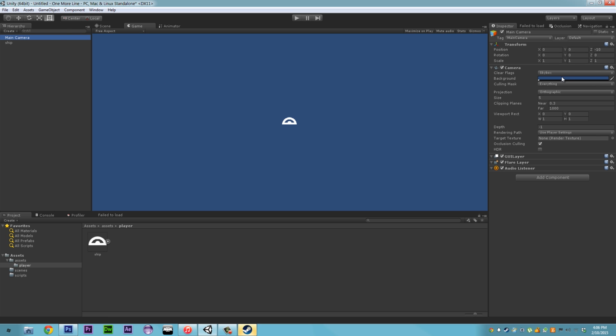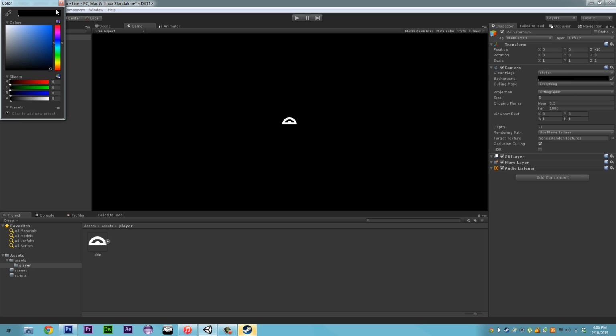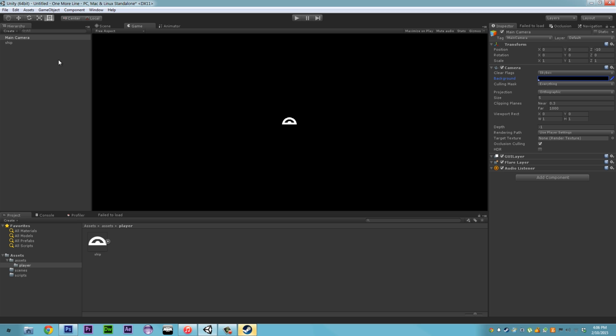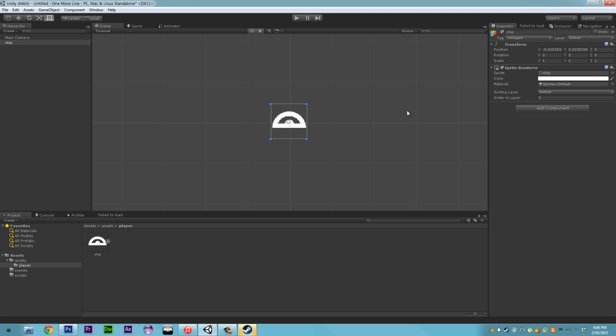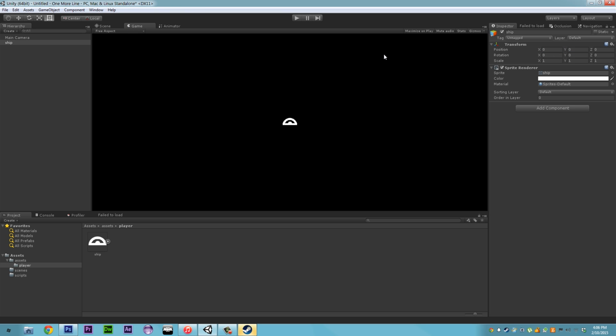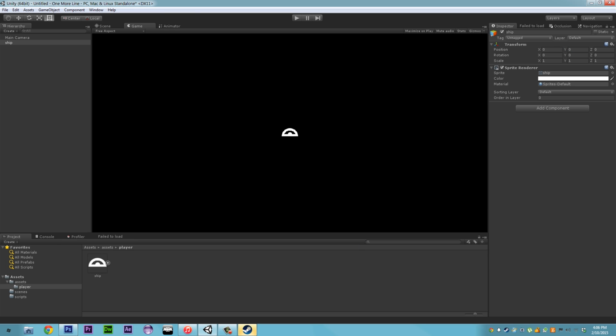And then for our main camera, we're just going to set the background to black. And then we're going to move the ship down just a tad. So we're just going to set X to that and Y to that, and then Y is going to be, we're going to move the ship under the main camera, I believe, and then we're going to move the ship to be -1, 2, 3. Okay, the ship's going to be -3.